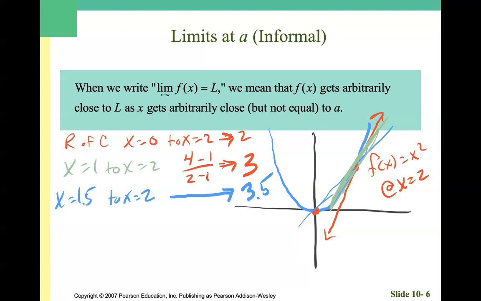Well, that's a better estimate than our first estimate. We went from 2 to 3 to 3.5. Let's get a little closer to 2. What would be closer to 2 than 1.5? 1.75. I'm going to go a little further. I'm going to say 1.9. That would definitely be right. Okay, I'm not saying you're wrong. I'm going to go to 1.9. Find me the slope from x equals 1.9 to x equals 2. That's a secant line also.